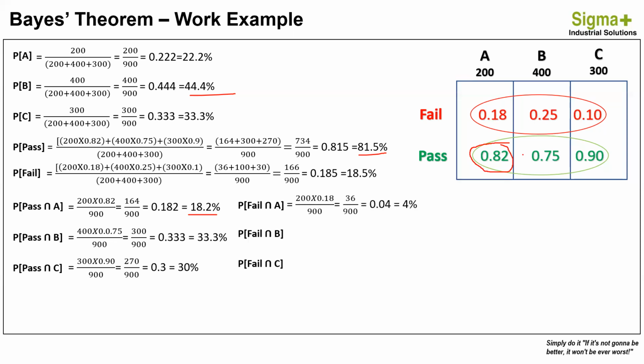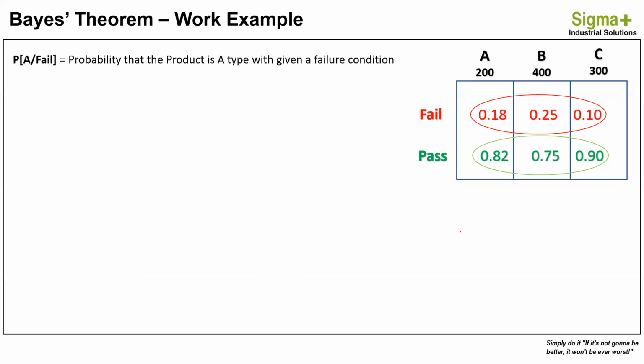And again, the same thing that we have done for the probability of fail intersected with A, and probability of fail intersected with B, which is 11.1%. Probability of fail intersected with C, which is 3.3%. So it sounds easy, right? We don't see any complications, okay? But it's very important that we go through all those steps, because later on when we go to the Bayes theorem, some of those probabilities we will need, so we can compare the results before and after implementing the Bayes theorem, okay? So let's dig more now into the conditional probability, okay?